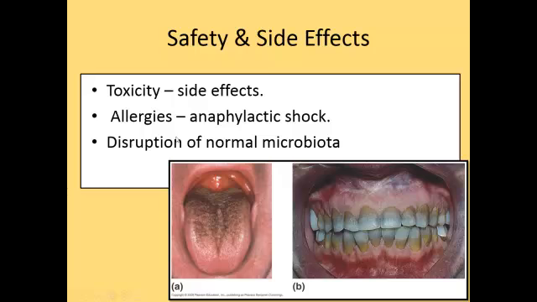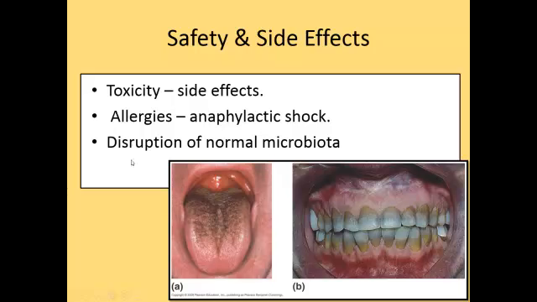Allergies. You've all heard of people who are allergic to different drugs. You may be allergic yourself. As I mentioned before, the two most common ones that have allergic reactions associated with them are the penicillins and the sulfa drugs. The most serious allergic reaction is anaphylactic shock, swelling of the throat to cut off the breathing, drop in blood pressure so that you pass out. It's not good. You want to track in your patients which ones have allergies, and you want to warn patients when they're taking a new drug that allergies are a possibility.